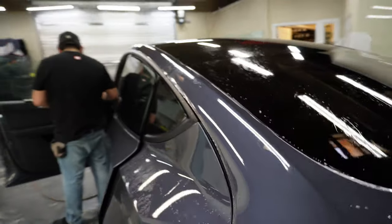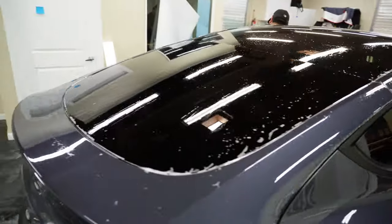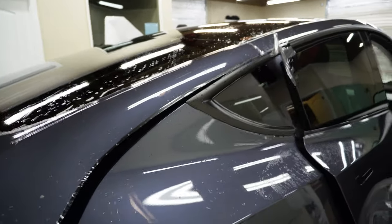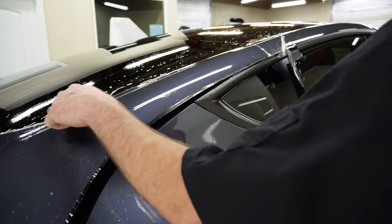Let's go ahead and get the other side, and then we can get this open, get all the water out that's just pooling up at the bottom of the glass here.